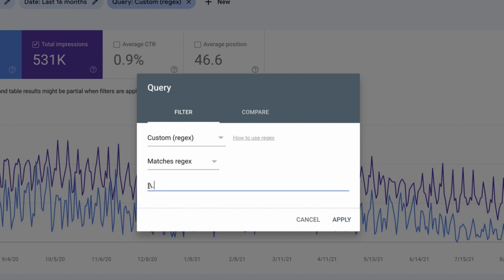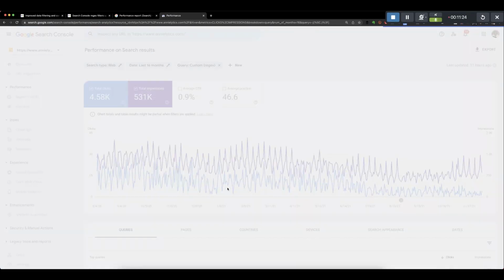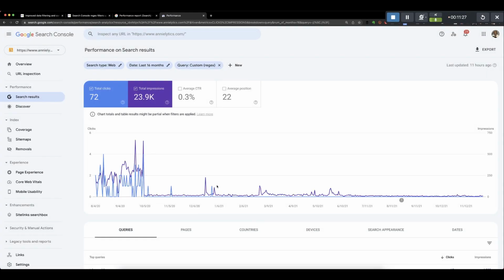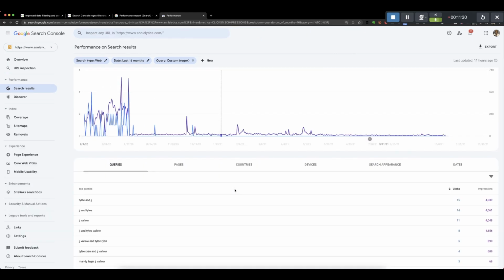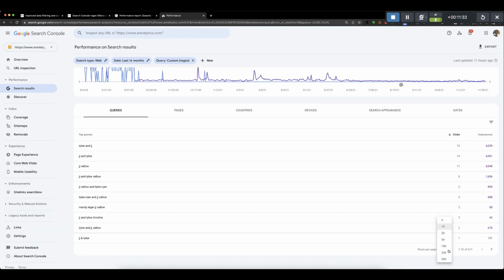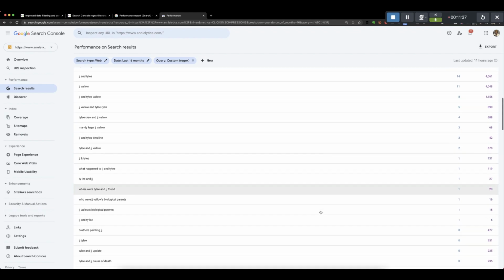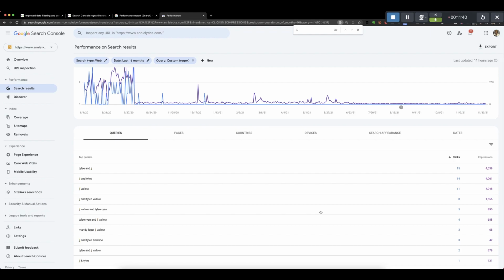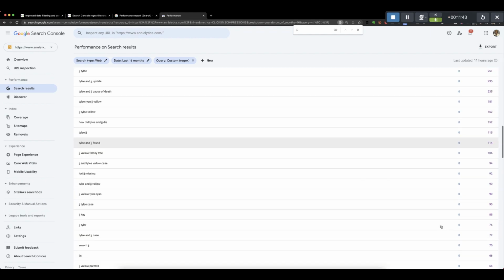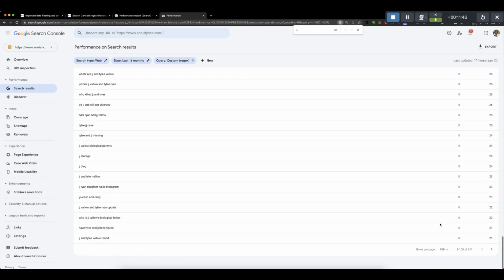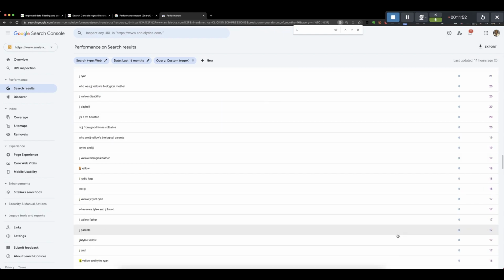But let's say that is optional, then we could do something like this, where we put the question mark, and then we have another J. And if I apply that, I'm going to zoom back out now. We should see matches for both with and without the period. So I'll just see here, J period. I think I have to apply a few more. There we go. Now it matches J period J.